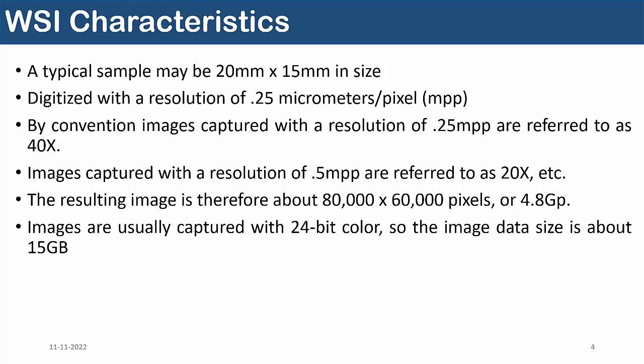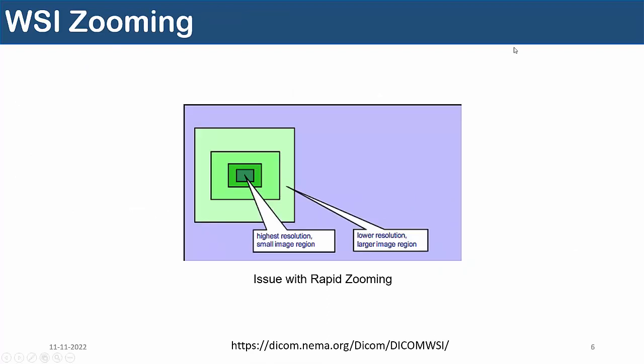In extreme cases, there could be a sample of 50 by 25 captured at 0.1 MPP with 10 Z planes, for example, and the size of one of the images is going to be like 375 GB. With the advancement of technology today, it is possible to generate images of that quality. If you keep on zooming onto the images, you will just get a finer and better resolution, more detailed version of that image. This becomes a bottleneck. And this kind of tiled representation has some issues with zooming.